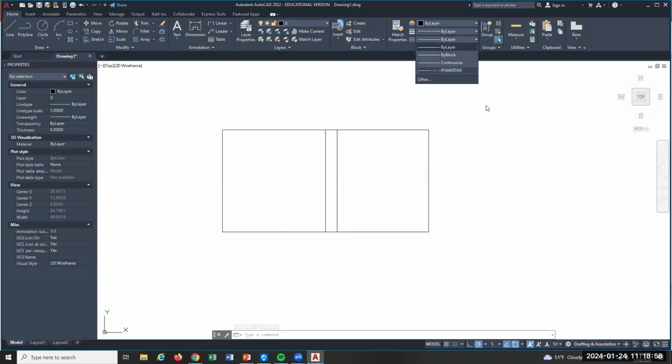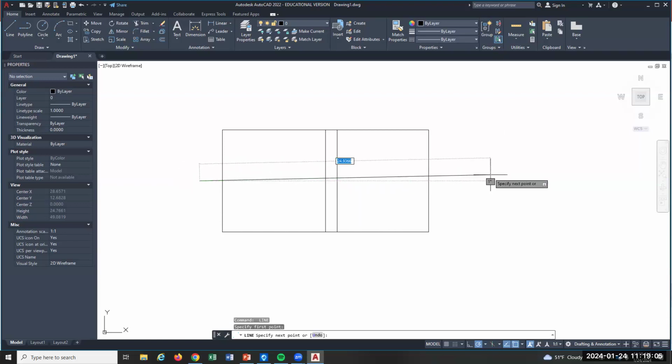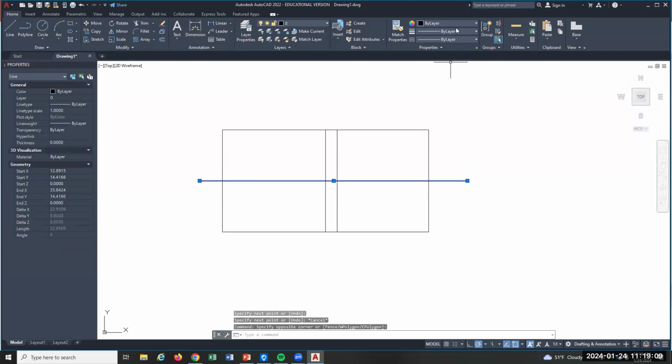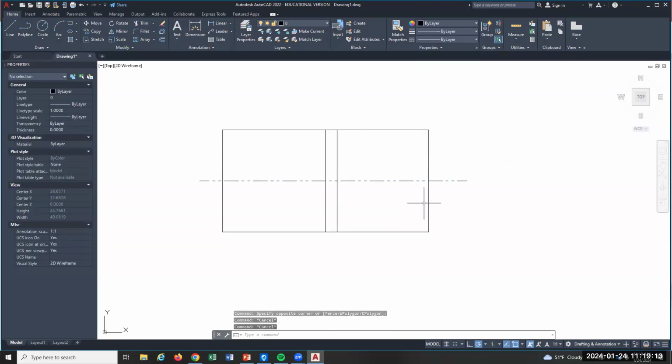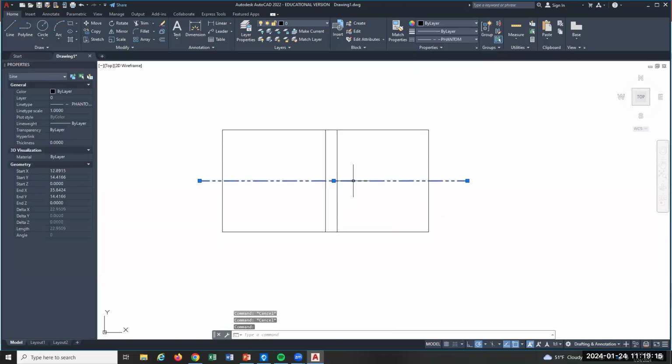There it is. So when I draw a line, I'll put it through the center, because this is how I do it, right? I just make a line and then I switch it to what I want. Phantom. Looks okay here. Maybe it's a little tight, and you can change that in the properties, line type scale. So I could make it a little bigger, like 2 times. So it gets a little bigger.